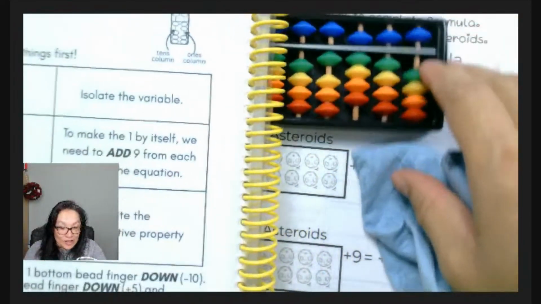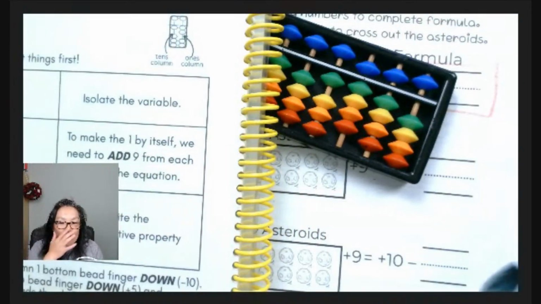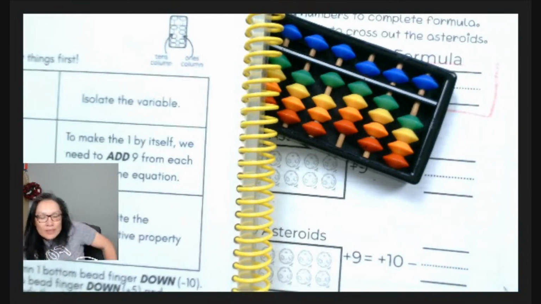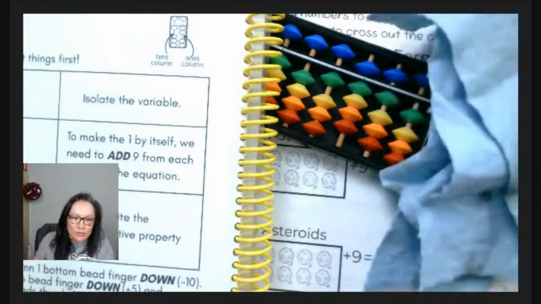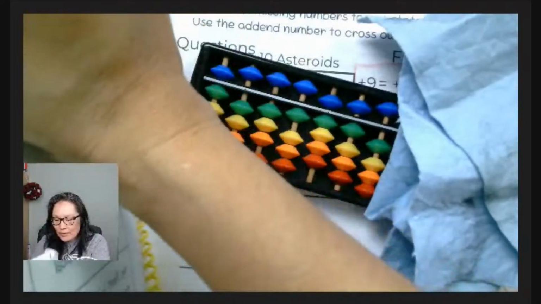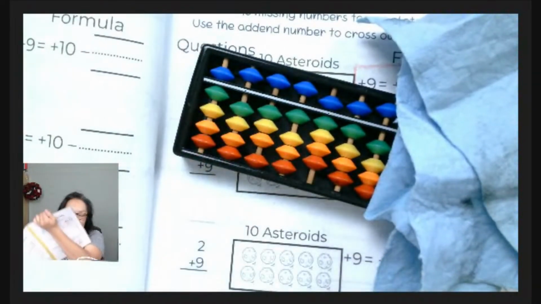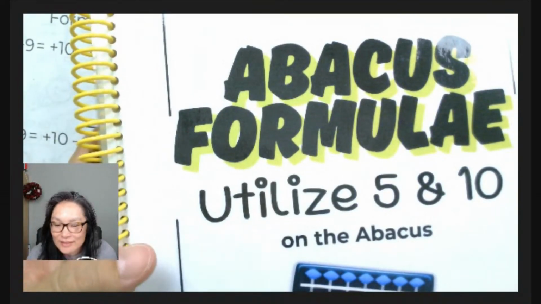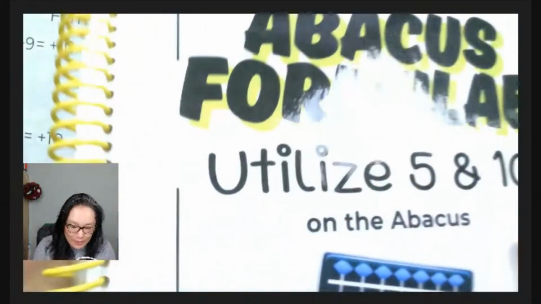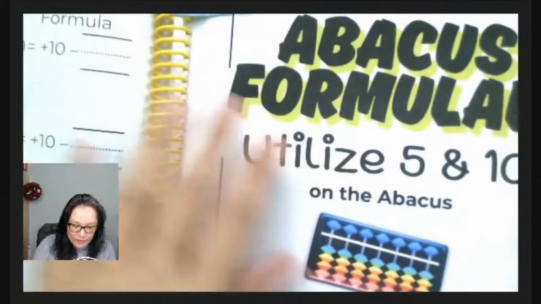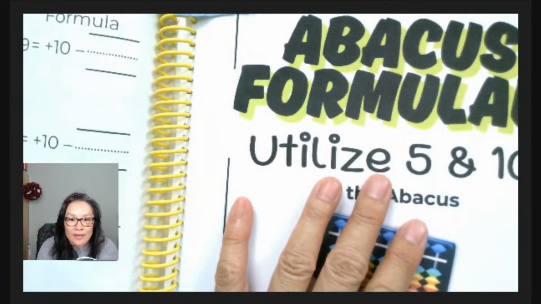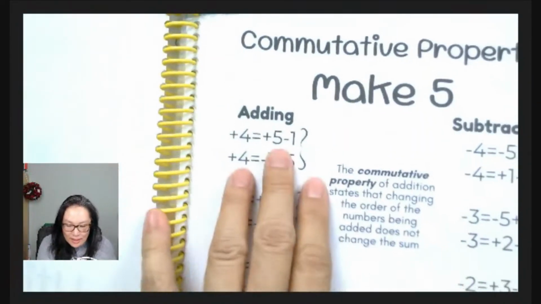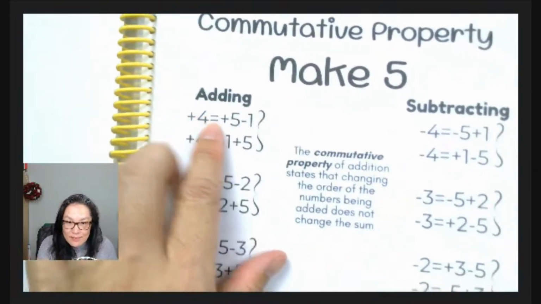Right? Good. Fantastic. Do you have a sheet with all of the buddies? Yes, I do. This is it. Let me show you. It's actually quite nice. I do like this product. So this is my abacus formula. This is utilizing all of the 5s and the 10s, right? And so when I look at it, I have my adding of this is making the 5.